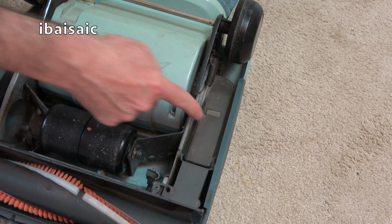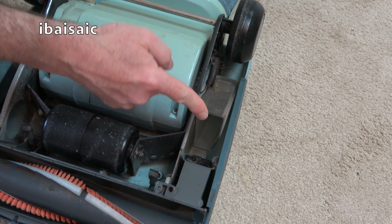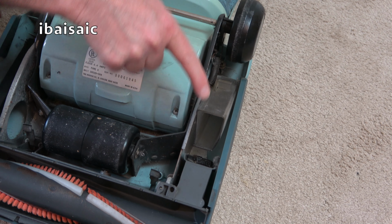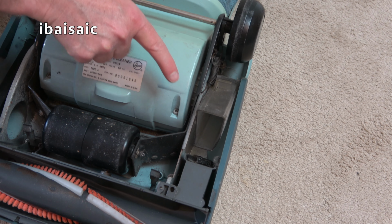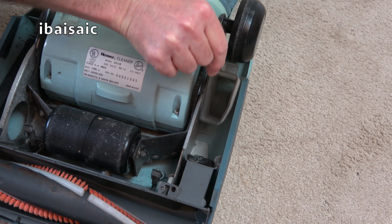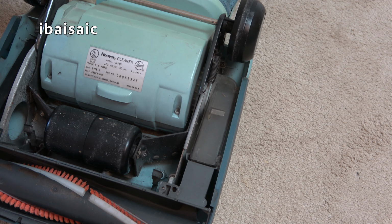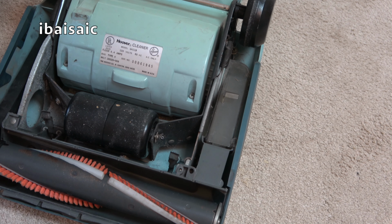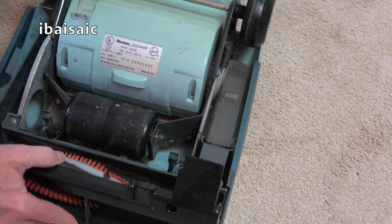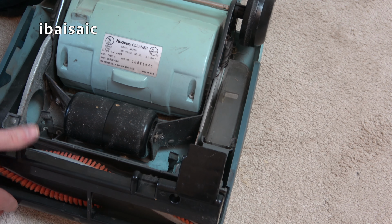And here we've got the clean out port. If it gets blocked, you can have a look in there. I don't really want to put my fingers in there. Any poisonous spider could have got in there, I'm not sure. But oh, there we go, that's better. I can see it on my viewfinder, it looks clear. So that looks pretty good. So if the motor is okay, it's just cosmetic improvements I need to make.